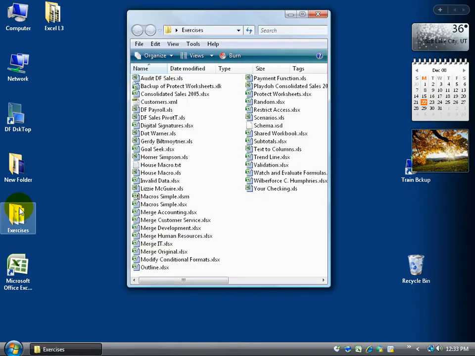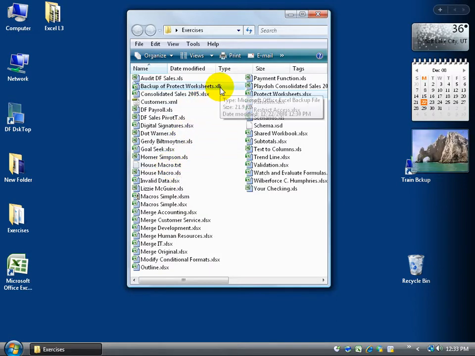It's in the exercise folder, and there it is, backupworksheet.xlk. My original's right here, protectworksheets.xlsx. Now, if you don't know what these are, they're called extensions. This is what tells the computer what programs to open up these files in. Everything we see here, well, at least for the most part, says to open up in Excel. This one right here has a little icon that looks like a notepad. Well, it is a notepad, and this extension here says open up this program in Notepad.